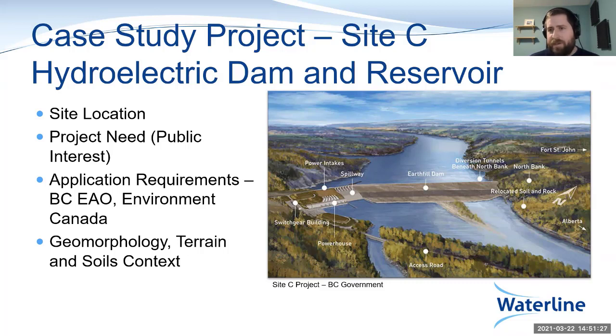The whole region is part of the ancient glaciation areas of the Pleistocene ice sheet, from 2 million years ago right up until about 10 to 12,000 years ago, when the glaciers retreated and left behind the landscapes that we see in this part of the world. There's an intrinsic land value.